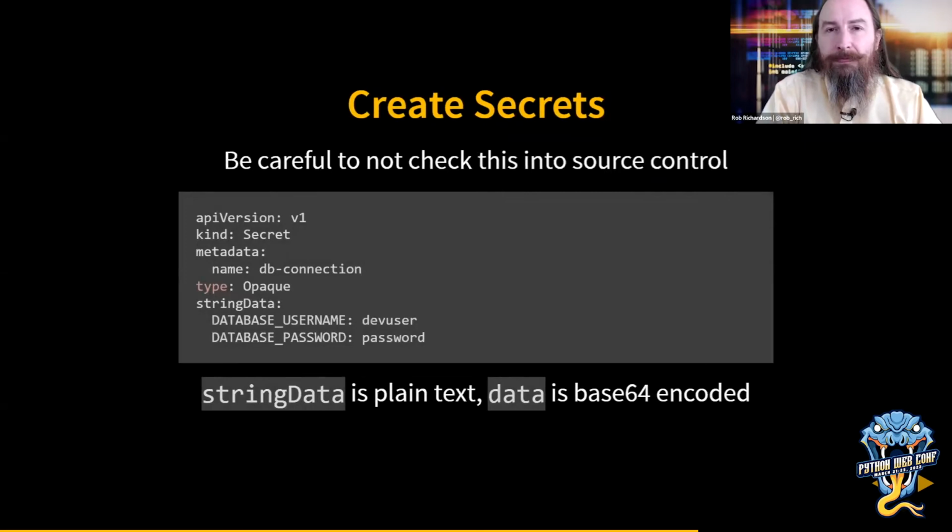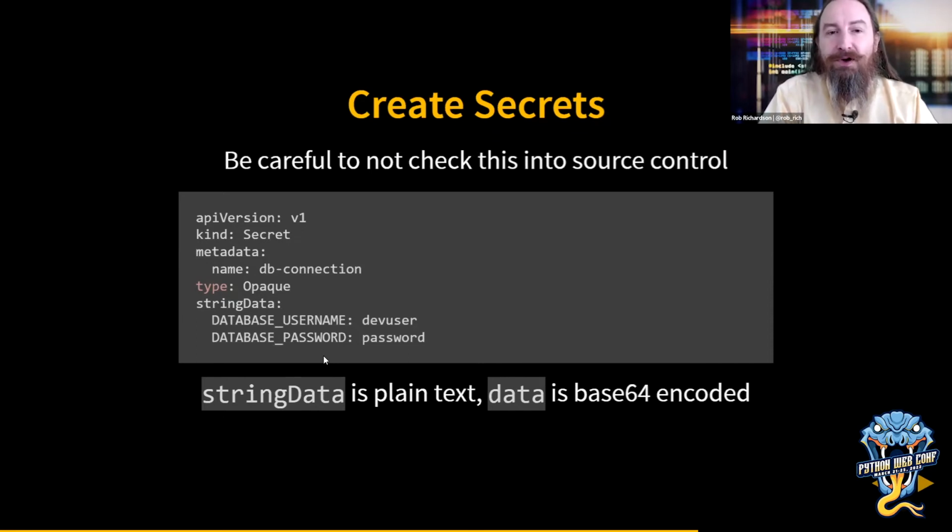How would we create a secret? Now, we can definitely create it through YAML, and here's the way that we would do it, really similar to how we would create a config map. Now, in this case, I'm saying string data so that I can just give the real content. I can also use data, and then I would need a base 64 encoded value. Now, that's great if I have something that will span more than one line, or I really want to obfuscate it. It's not secure, it's just base 64 encoded, but that's the way that I would create a secret with YAML.